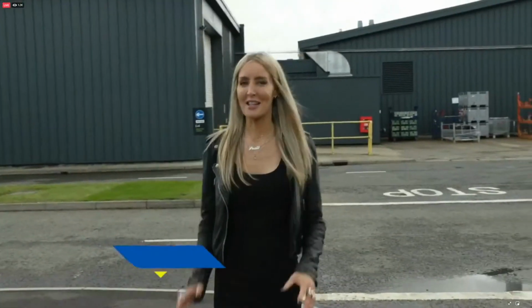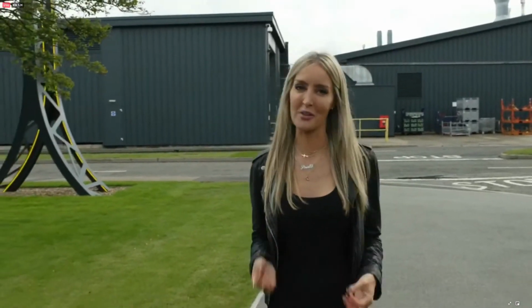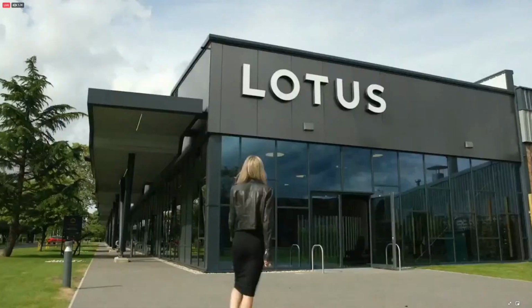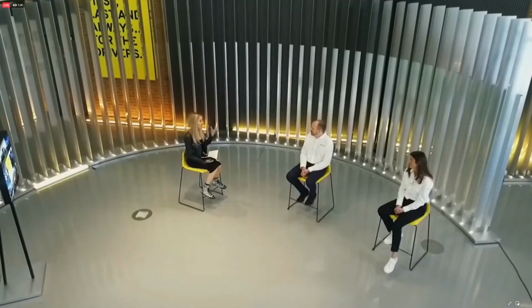The Emira is set to deliver everything you'd expect from a Lotus. Striking design, thrilling aerodynamics, and of course, designed for the drivers. However, this car comes with a whole new set of technical advancements that we just haven't seen before in a Lotus car. I've been invited to Lotus HQ by Emma Forster and Mark Fullerlove to discover more. It's so great to meet you both, and I am thrilled to talk to you, but I want to know what you're excited about in terms of tech in the Emira.